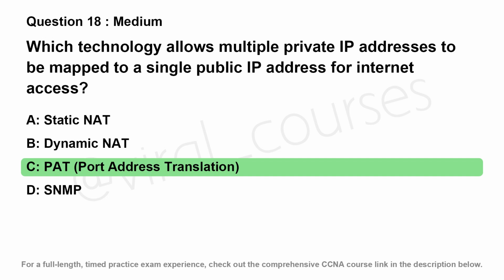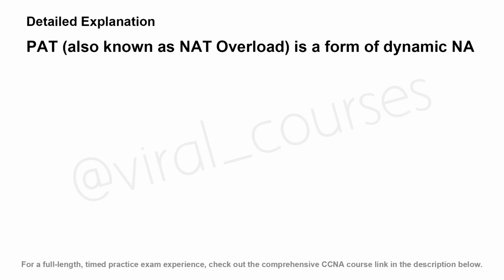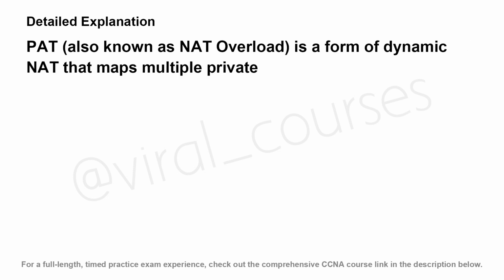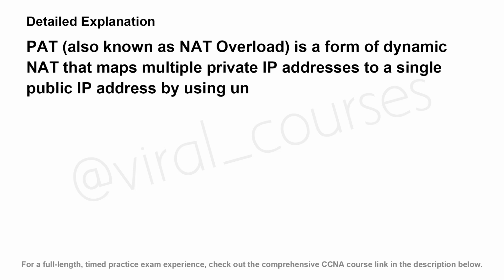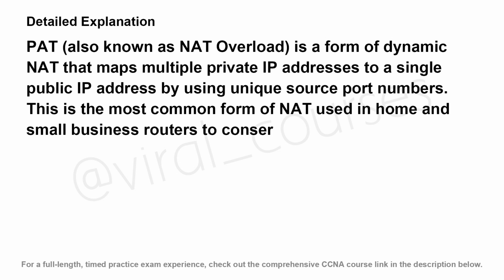The correct answer is C. PAT, also known as NAT overload, is a form of dynamic NAT that maps multiple private IP addresses to a single public IP address by using unique source port numbers. This is the most common form of NAT used in home and small business routers to conserve public IPv4 addresses.